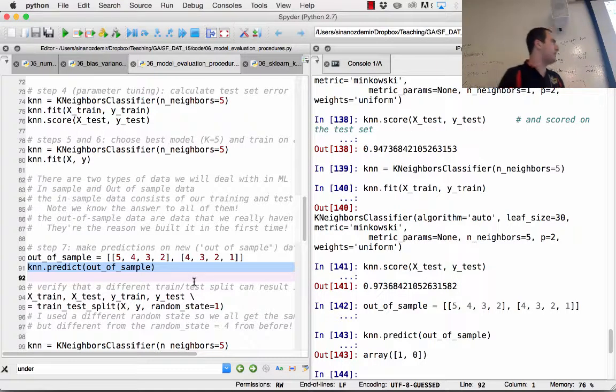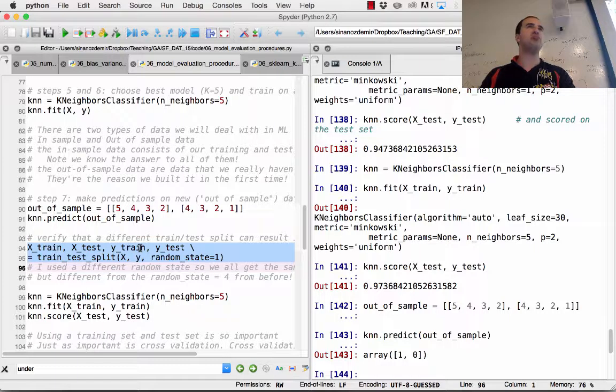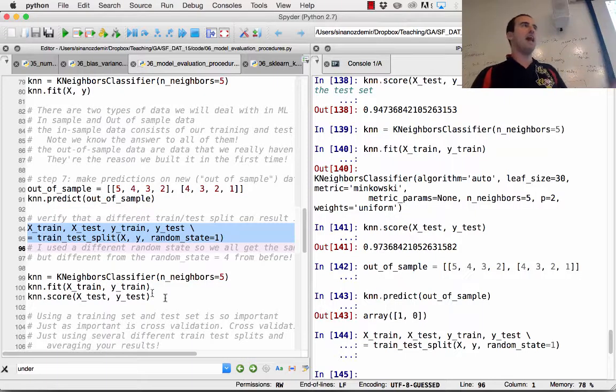It's the same order it's always been. So here's what's going to happen now. If we change the train test split, and I'm changing it by changing the random state, before it was 4, now it's 1.